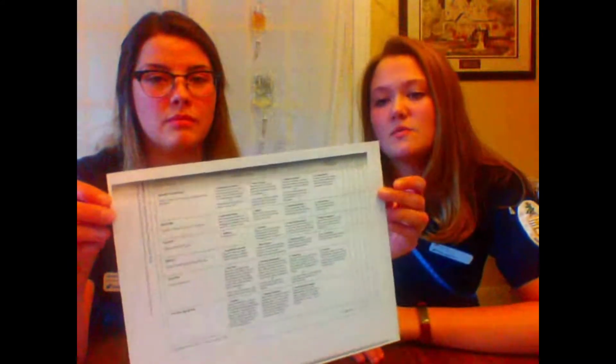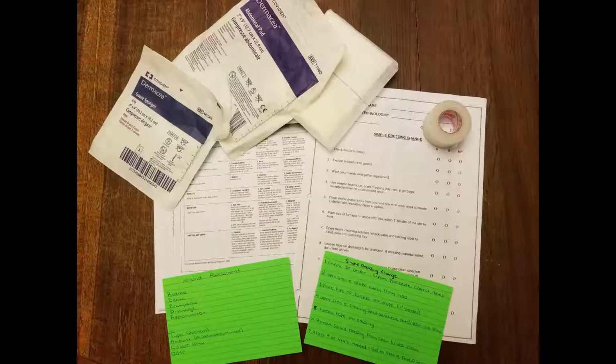And our last thing we have is our Braden scale, because we know for each patient we're supposed to complete a Braden scale assessment depending on the facility. So these just say what each number signifies. So if you say that someone is completely limited, we want to make sure that we know exactly what this means before we rate that patient as that. So as a new nurse, it's just important that we know these things and have something to quickly reference when we are completing wound care.